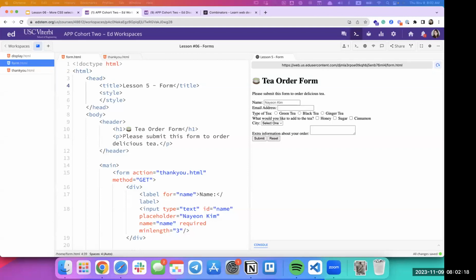Give everybody a second to do that. Okay, everyone good?